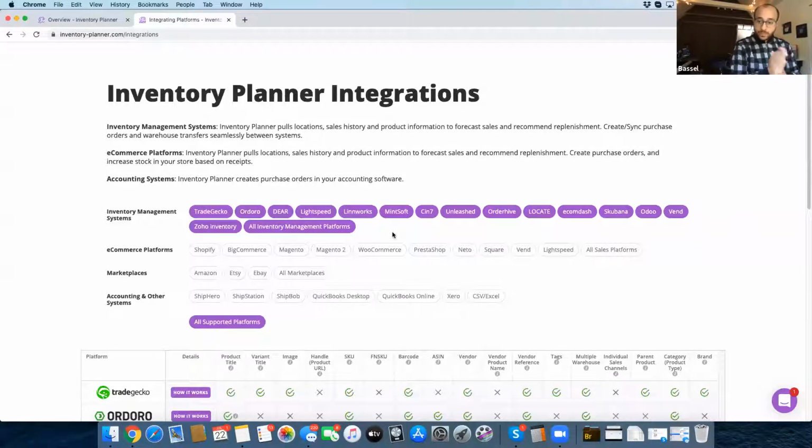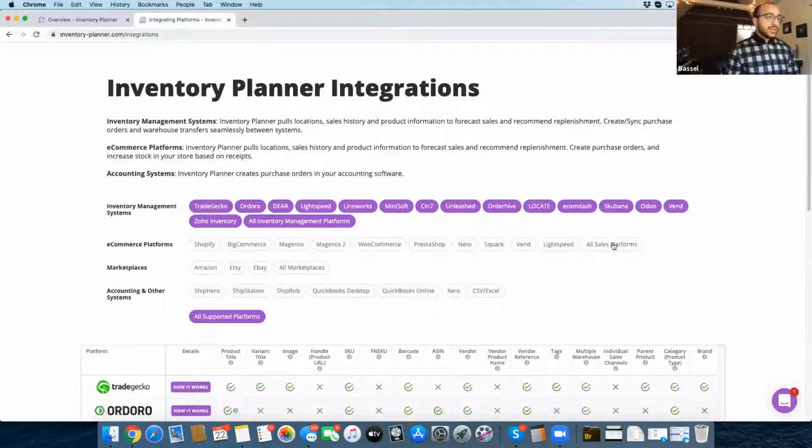We're also going to, not only do we get your current stock, but we're going to track that moving forward. So you're going to be able to track your stock history starting with the day you connect to Inventory Planner. We're also going to track when you're going out of stock, since we're taking a snapshot of that every day, and you'll have the opportunity to consider that as part of your forecasting analysis as well.